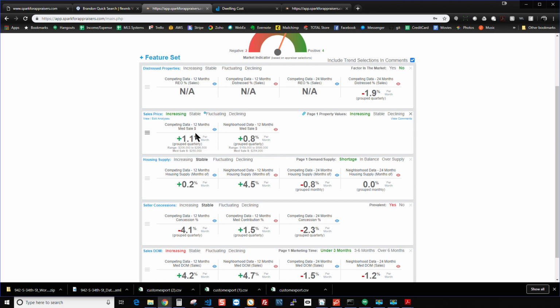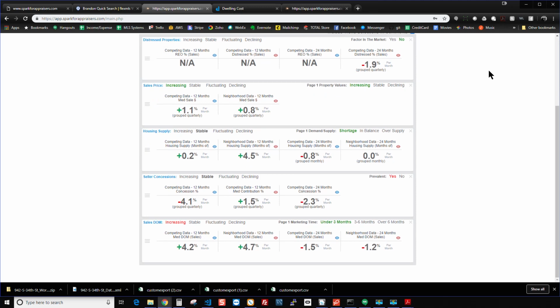You can show it to them if you want to and include it in your comments and in the chart. But as far as this addenda, we're just showing them what they actually care about. And once you're done, when you hit export, instead of loading data into your MC, if you chose this option instead, then Spark would create an addenda in your report and load in basically a screenshot of what you see right now. And so that's how that works.